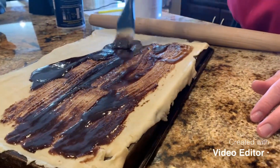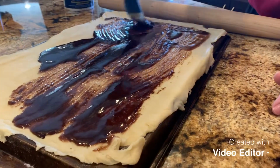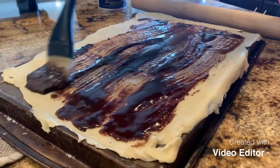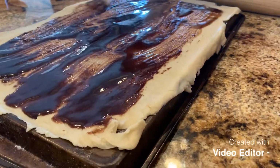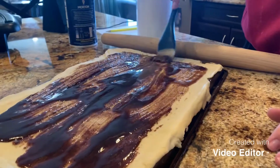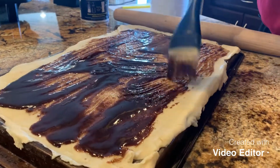How was rolling out the dough? When you rolled out the dough, was it hard? It was hard. It's really hard after like 2 hours of it sitting down. It's kind of stiff, kind of hard.